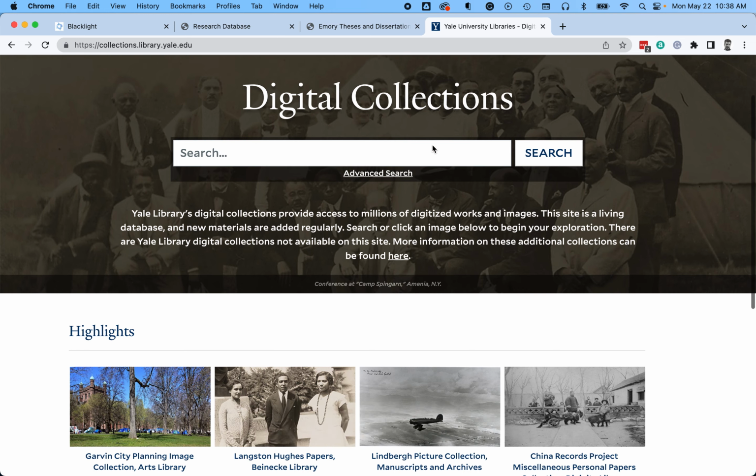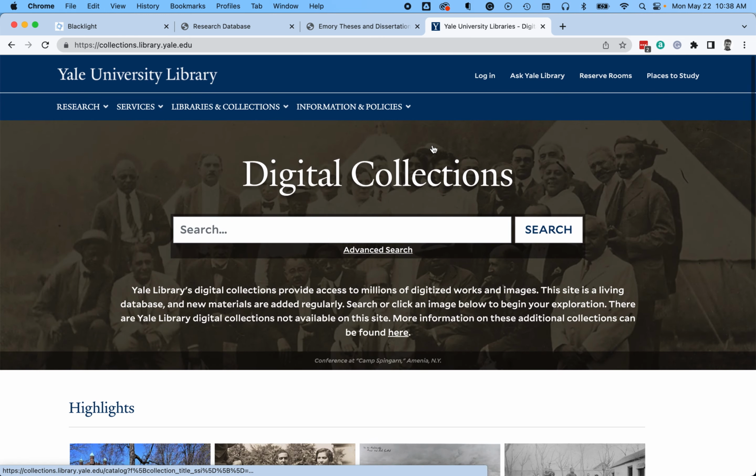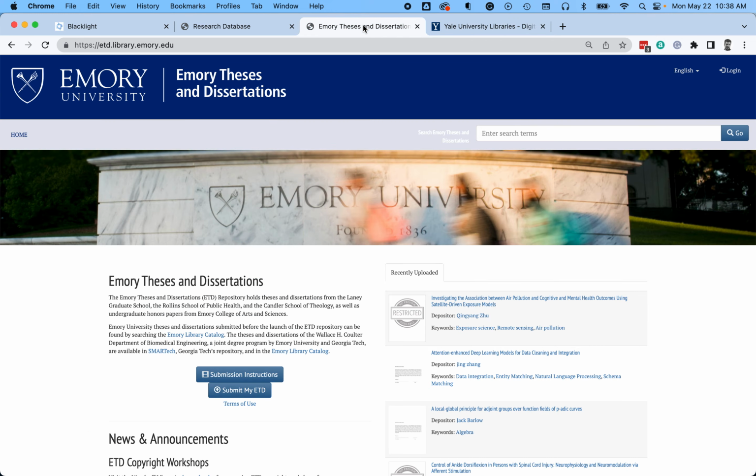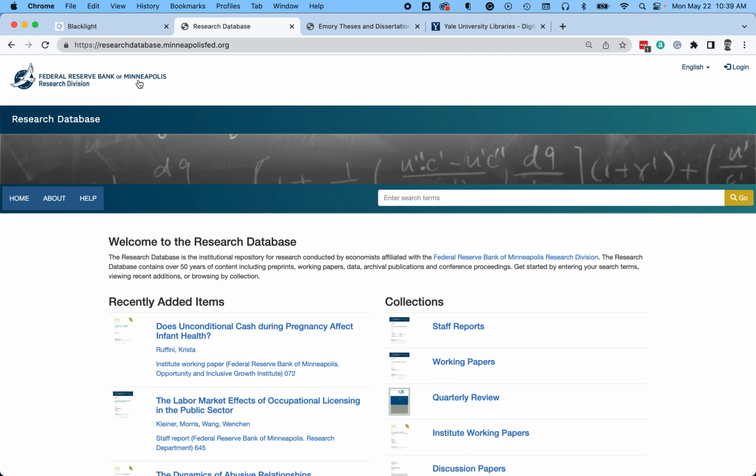Yale, interestingly, does not use a logo anywhere on their page. Emory, part of their branding and style guidelines is to have the university brand shield on every site, followed by a more localized name. The Federal Reserve has a slightly different way of calling out their brand. So all of these small design and visual interactions are things that help a person know I'm at a bona fide site and I'm at the site owned by the institution I want to be at.